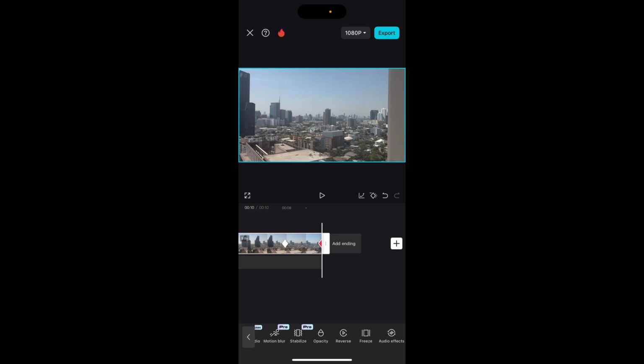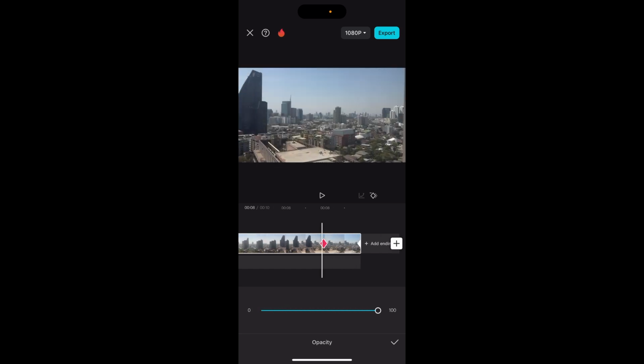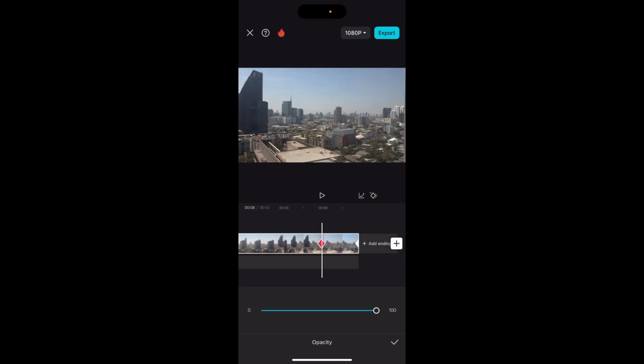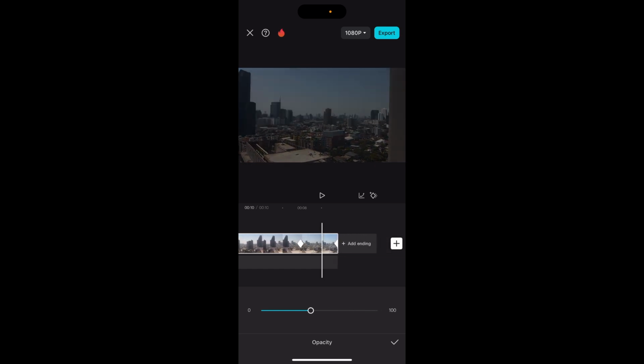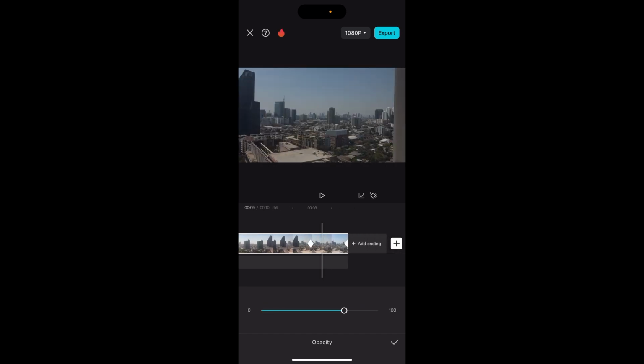Now on the end keyframe, you want to find opacity and just turn it all the way down. So now you've essentially got your video on 100% opacity until it gets to the first keyframe, and then between the first and the last keyframe, the opacity goes to 0. That's how you can fade out, and that's how you can use keyframes to do so. I hope that video helped you out.